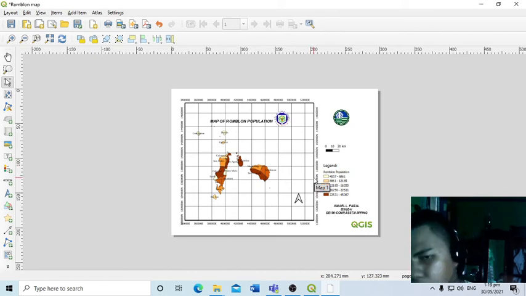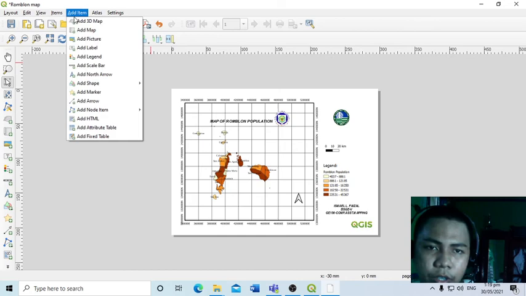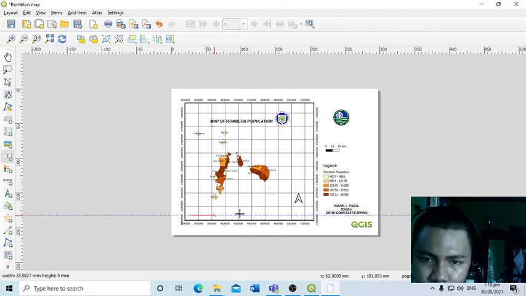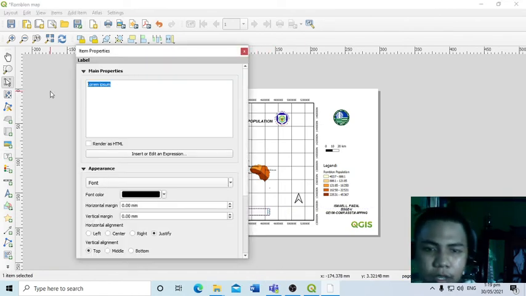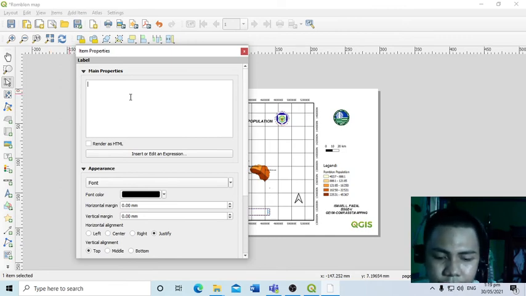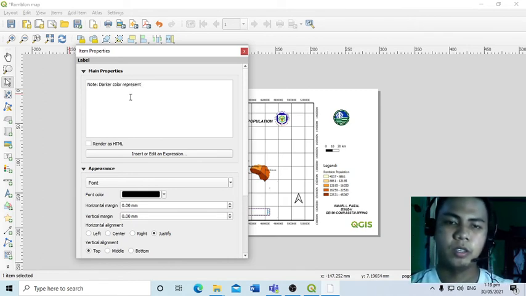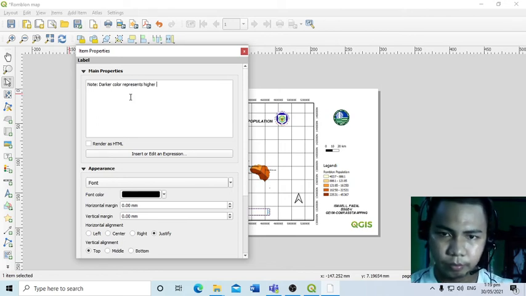So another additional item, we add a note here. We put the note: darker color, higher population rate.